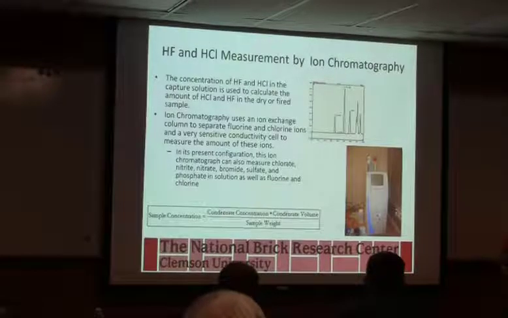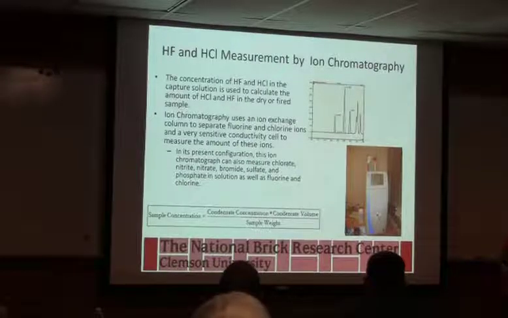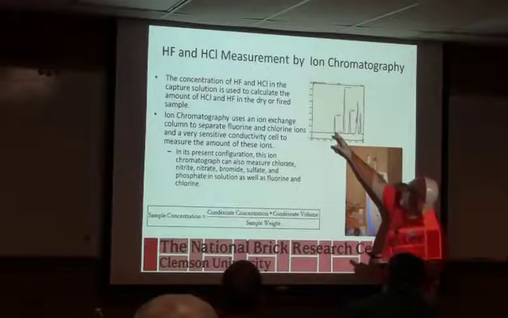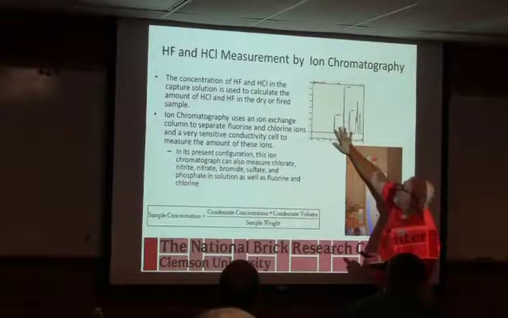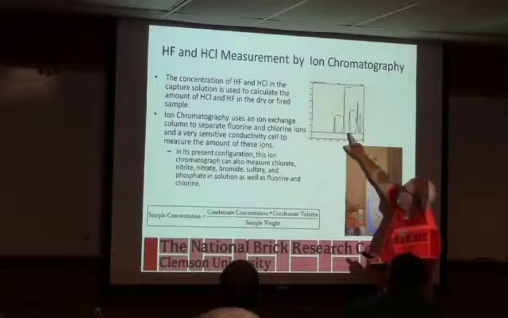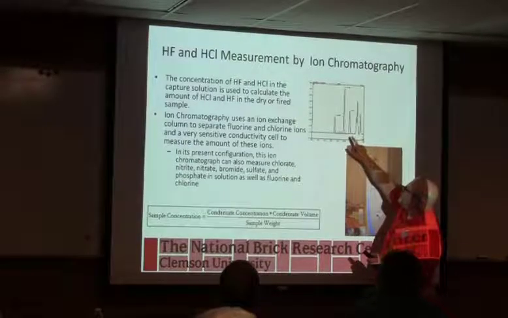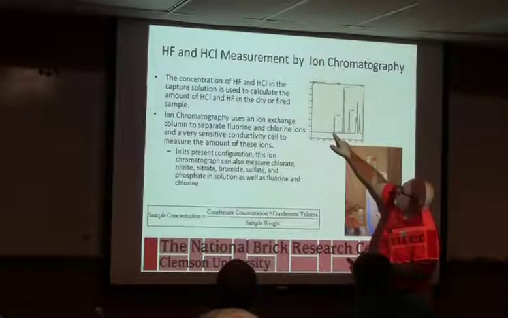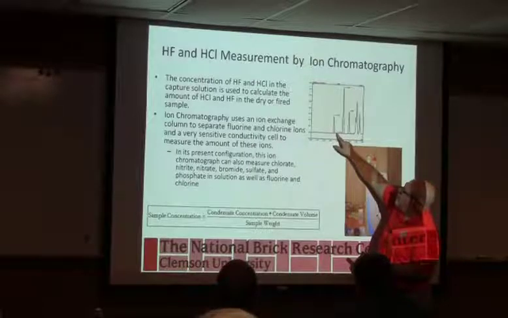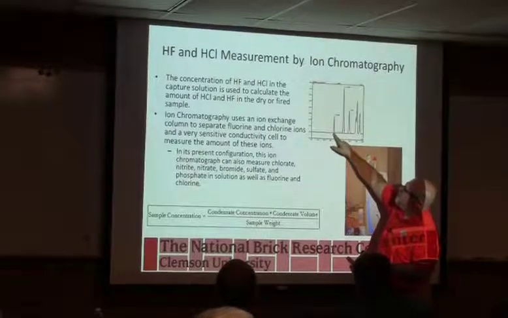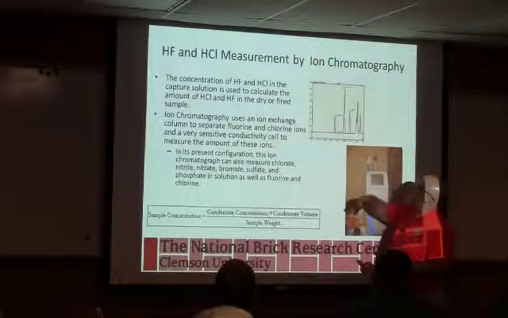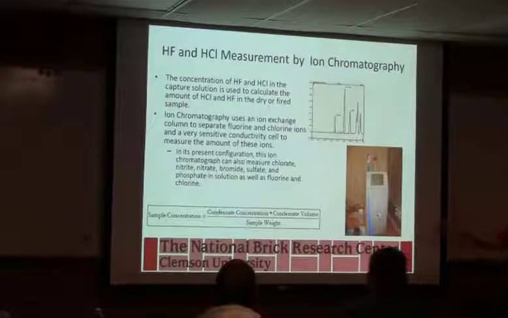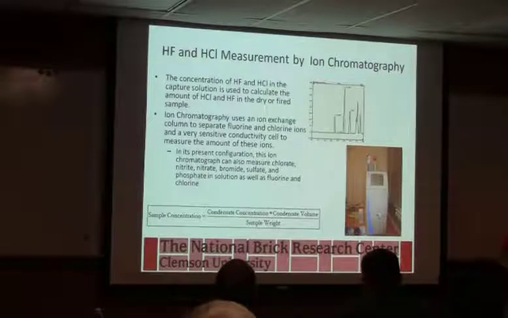So this is one of the chromatographs. I don't know that you really want to see it, but basically it takes everything that you inject in the water and it grabs on to all the salts. This one does fluorine, chlorine, nitrite, nitrate, sulfate, and bromide. And what it does is, based on whatever the element is, it releases it off the absorption column at a different point. So fluorine comes off first, then the chlorine, then the bromide, and you can make your measurements off that. Same way that they make Dasani water, like I was telling you.